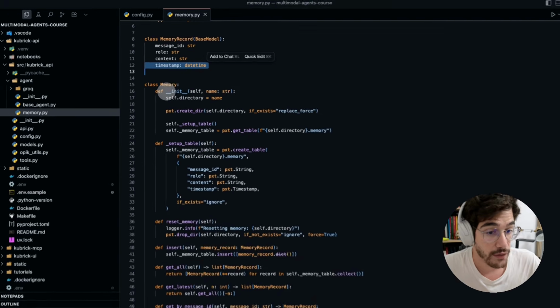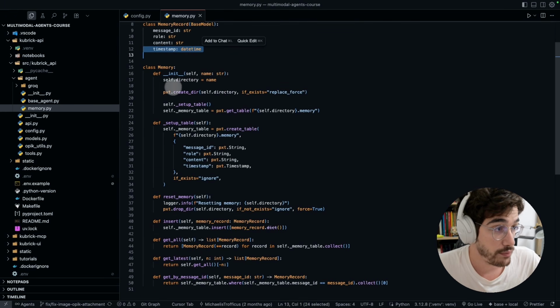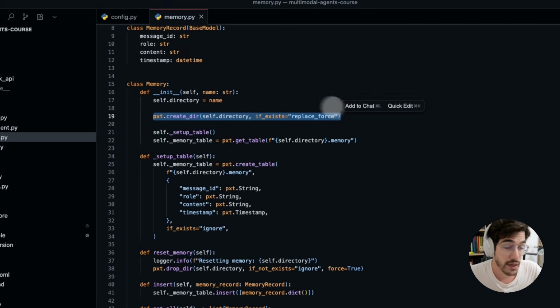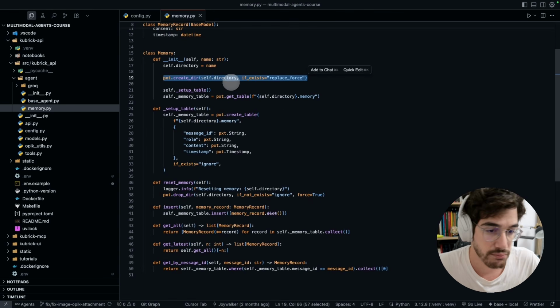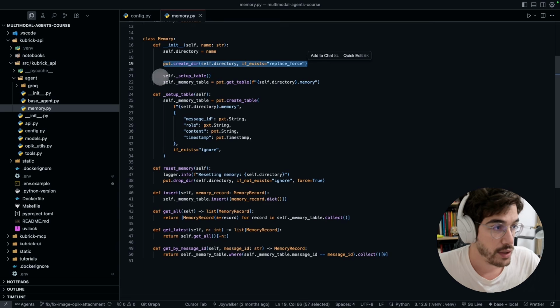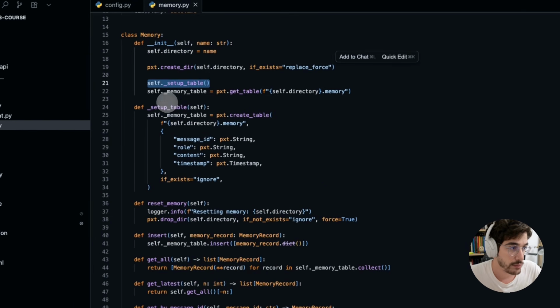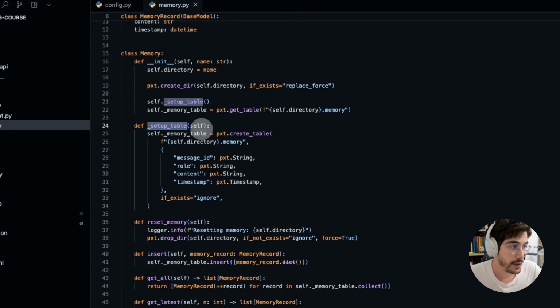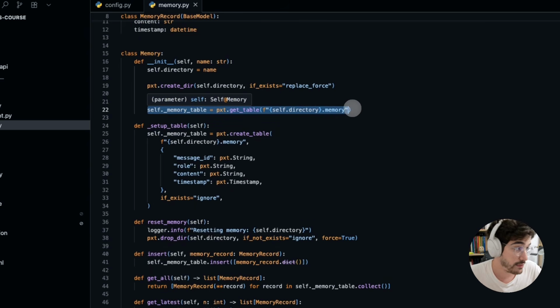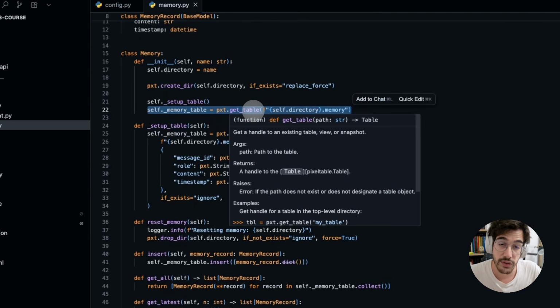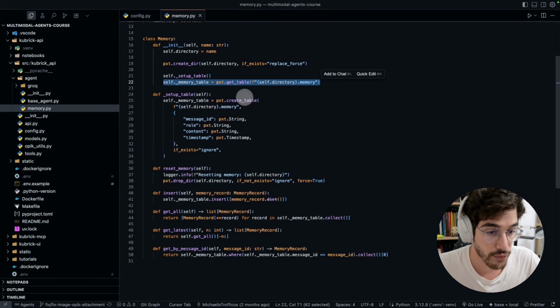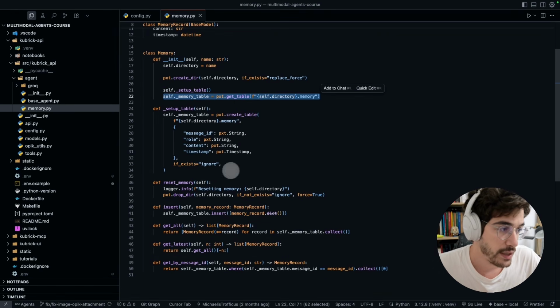And as for the memory class, first of all, we are creating a directory for storing all the memory related tables. We are also calling this setup table, this method right here. And in case it already exists, we are also getting the memory table from the Pixeltable database. Setting the table is really simple with Pixeltable.